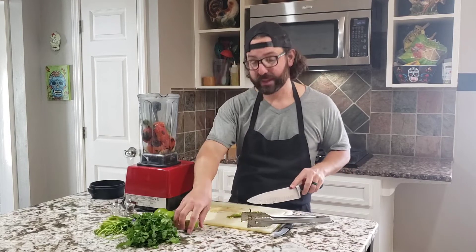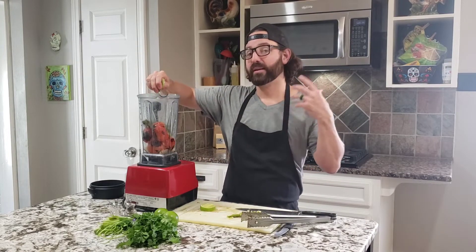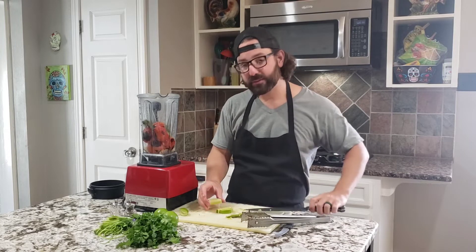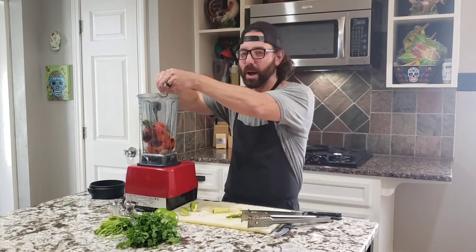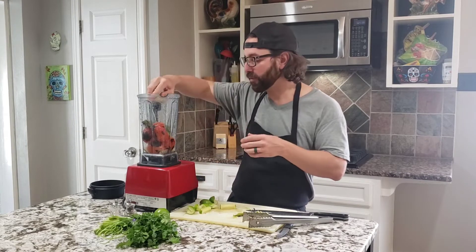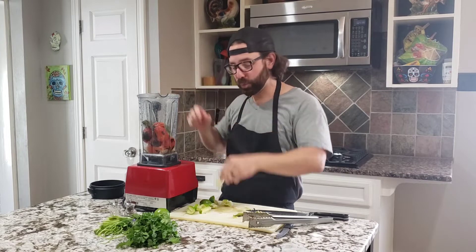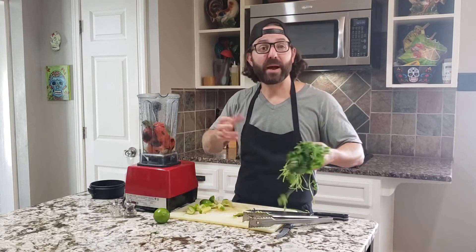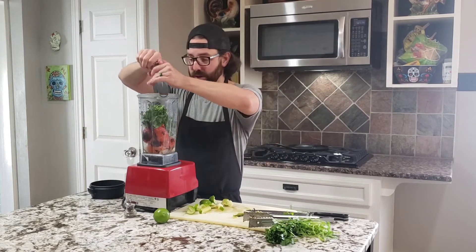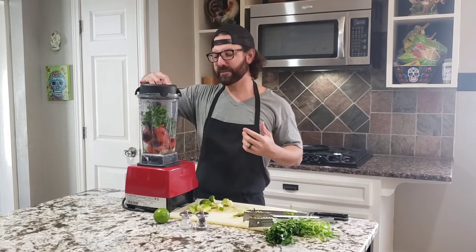The next step — you want to get a little bit of some lime juice in there. You can add a little bit or a lot and make it as bright as you want. I really love lime juice in here because it just makes everything so much brighter and gives everything just a little bit of a different taste. Then we're gonna get a little bit of olive oil — which sounds crazy, but I just love a little bit of olive oil with everything, as it gives it a little bit of a different texture as well. That fat will also complement the spiciness, the lime, everything. We're gonna get a little handful of cilantro and last but not least a little bit of salt. It's almost gonna be kind of like a vinaigrette-ish, if you will. And if you're thinking that's not right — trust me, it'll work.